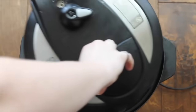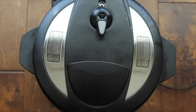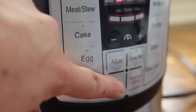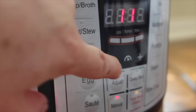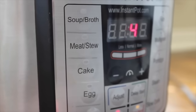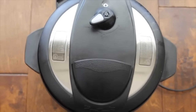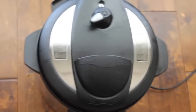So now you're gonna close the lid again, make sure that it's on sealing again, and then we're gonna cook it. So you're gonna have to turn your Instant Pot off again, then push manual and go down to 4 minutes. That's how long noodles take to cook. Now when it's all done, I did a quick release because my kids were ready to eat and I was starving too. So go ahead and take the lid off.